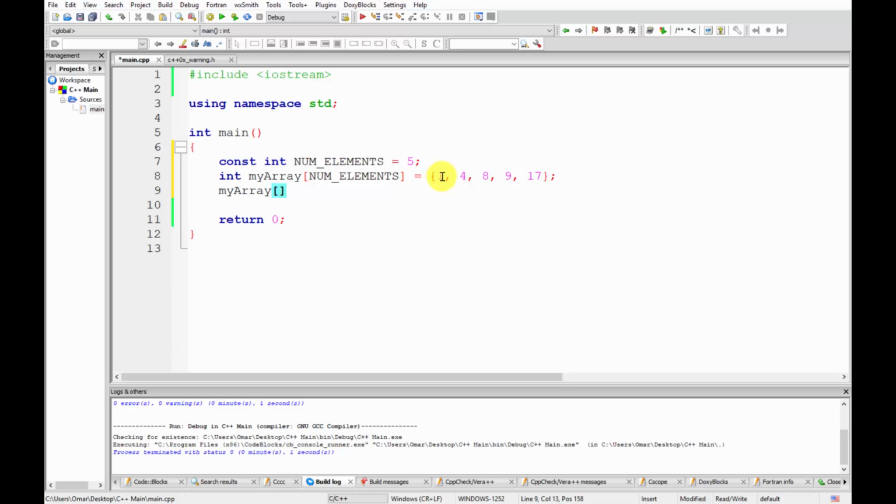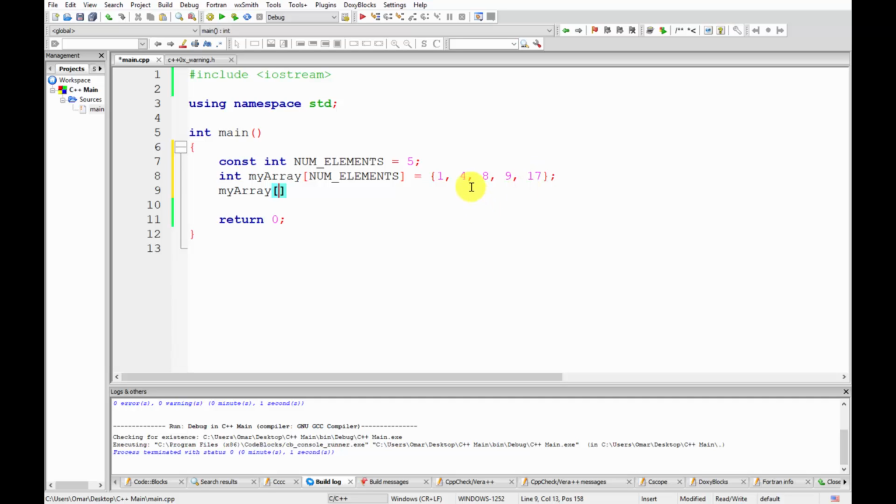So basically the number 1 over here has the index 0. So this is index 0, index 1, index 2, index 3, index 4. So the number of elements is 5, but our index ends at 4. So the last index is the number of elements minus 1.